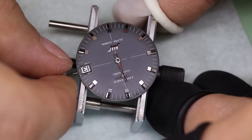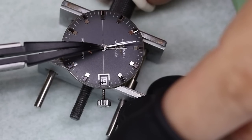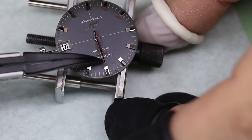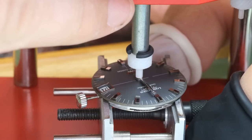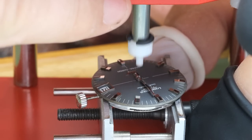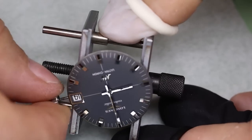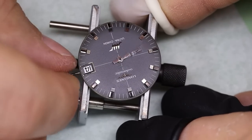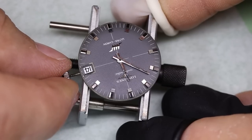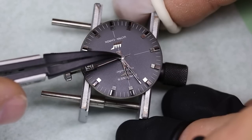So just to be clear, the watch date does not flip over at midnight. The watch flips over when that little setting lever drops off that snail. So it's our job as a watchmaker to put the hands on at that time at midnight, or as close to midnight as possible, that is. And we see we got pretty close here, so we're happy with that. It should be at least between 15 minutes to midnight and 15 minutes after.